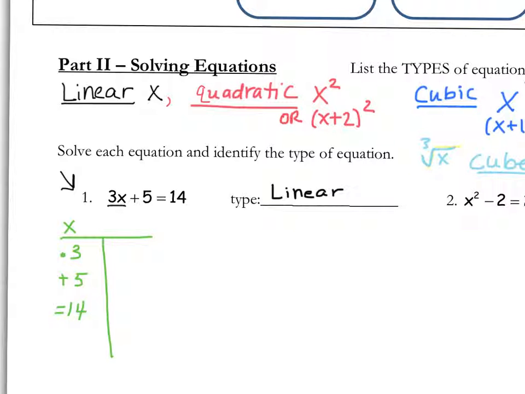Okay, so that was going down on my operations of x side. Now going back up on my inverses of x side, I'm going to start with 14, and opposite of plus 5 is going to be minus 5. Opposite of times 3 is going to be divided by 3. Doing these operations, these inverses, is going to get me my answer. Okay, so 14 minus 5, that gives me 9. And then 9 divided by 3, that's going to give me 3, and that's my answer.